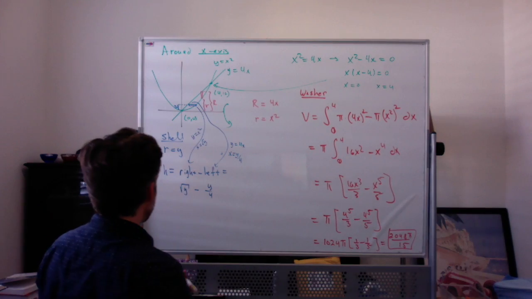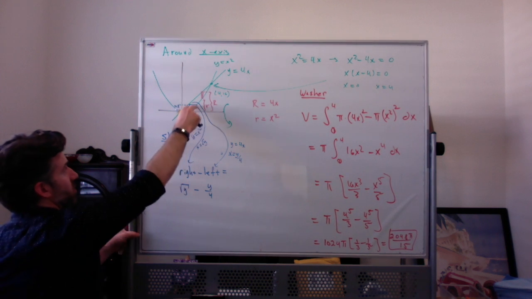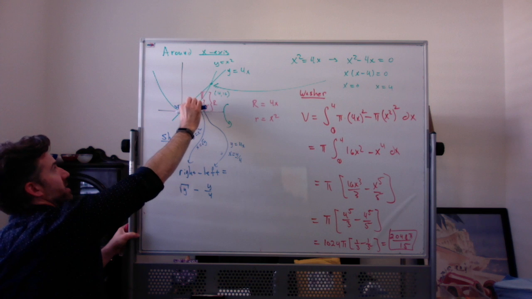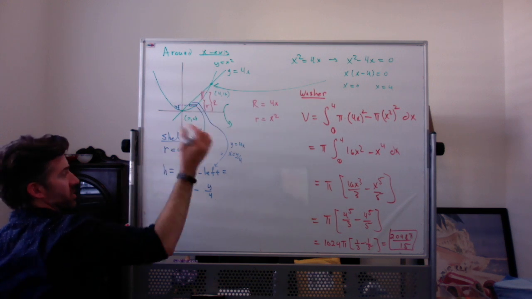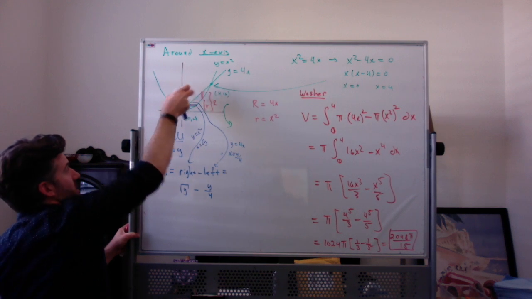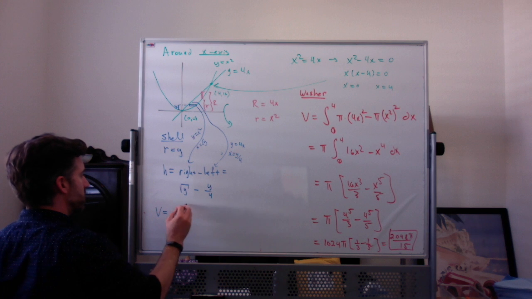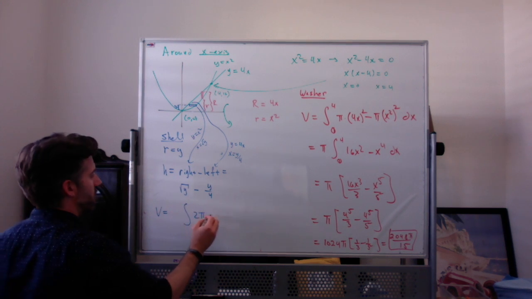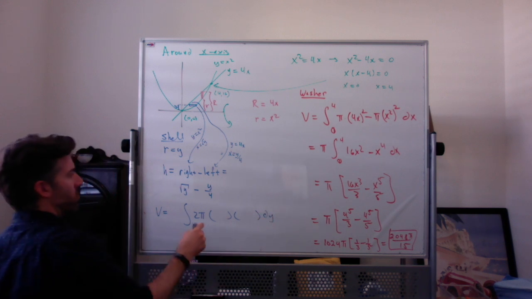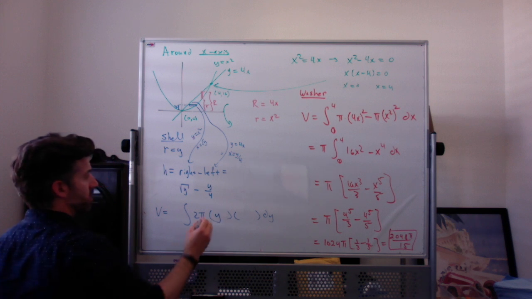All right. Over here, using the shell method, we have to use a horizontal strip, so it's parallel to our axis of rotation. So then the radius is the distance of the strip from the axis, which is just y, because it's horizontal. If it was a vertical strip, it would just be x. But our radius is y. And our volume is going to be the integral of 2 pi r h dy, where r is, again, just y.